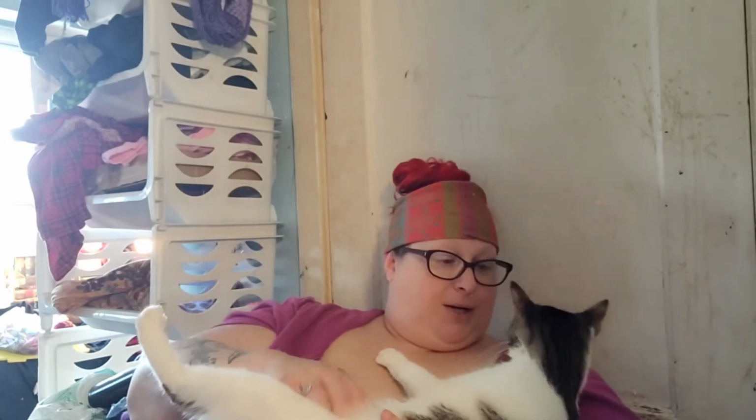Oh, she's getting her belly rubbed. She loves her belly rub. They both do. Saphira will wrap her feet around my arm, and she wraps her tail around my arm. Athena here stretches out her legs so you can rub her legs. But yeah, I've been spoiling my girls because they're working hard to make these babies, and they're my babies.